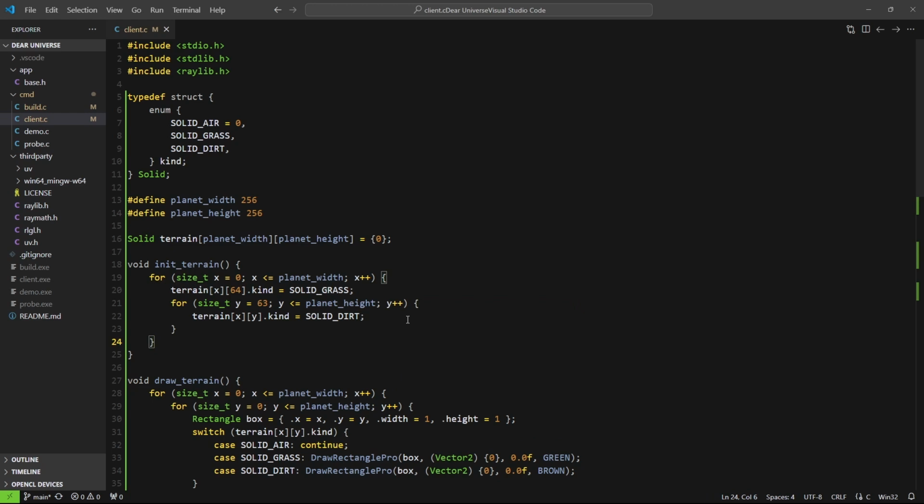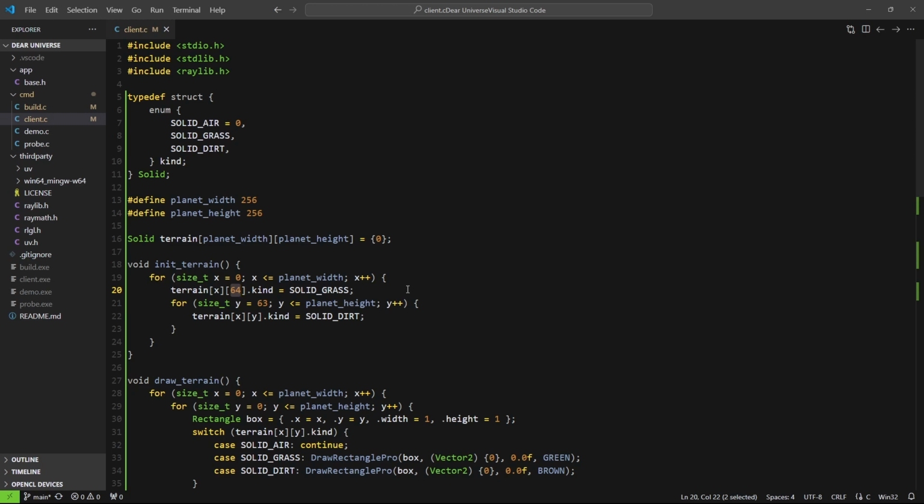Oh, but the coordinates are swapped because negative y is up, right? So 0 is up. Since 0 is up, we actually need this to be, so 0 is the last one, right?